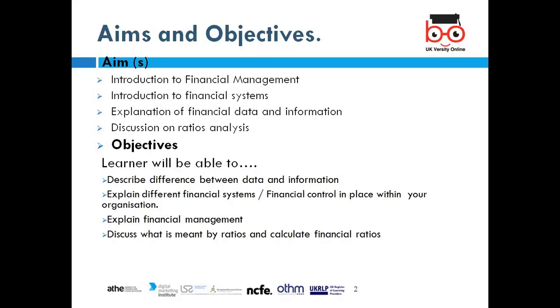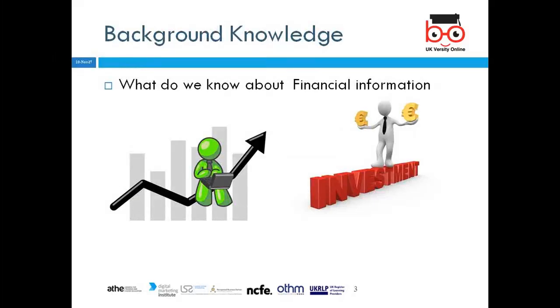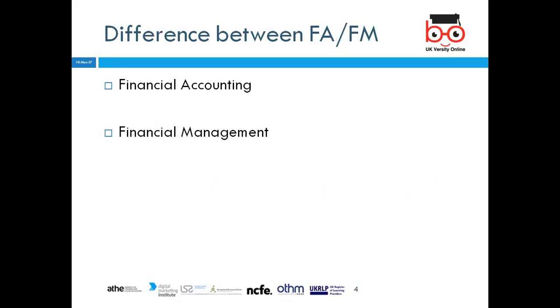Like we have the Karachi Stock Exchange, Lahore Stock Exchange. They sell the shares, and the stock exchange provides the financial information. They have information about how many shares, which share has which value. Okay. So at the end of the lesson, I wish we'll get more understanding about the difference between data and information, what is financial management, what is financial control and financial ratio. Financial information is very, very important. People can earn millions from it. If we have financial information, we can make the right decision. If we don't have financial information, then we can't make the right decision.